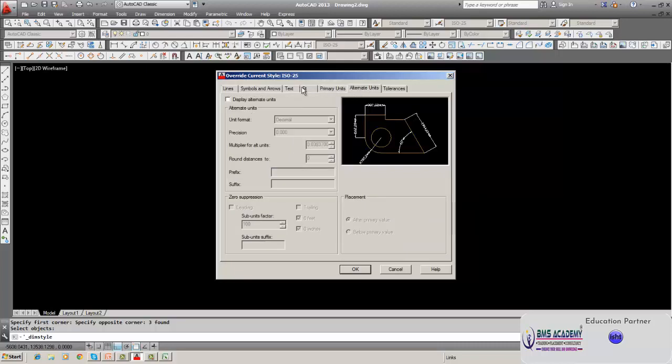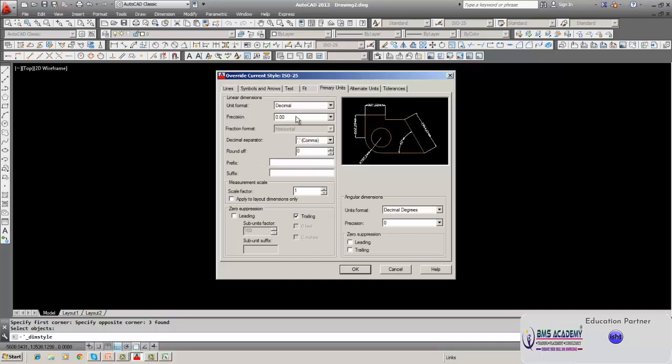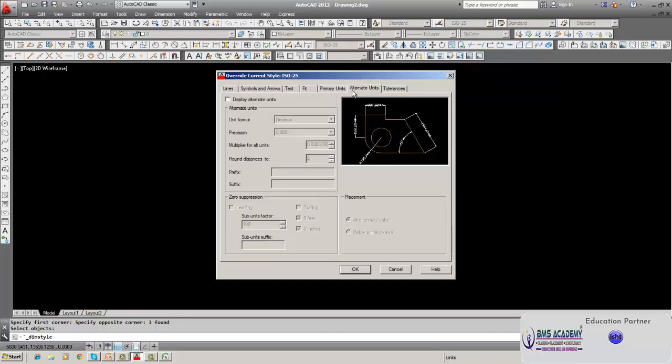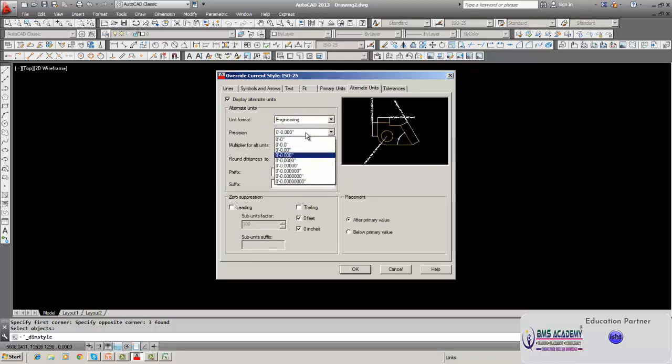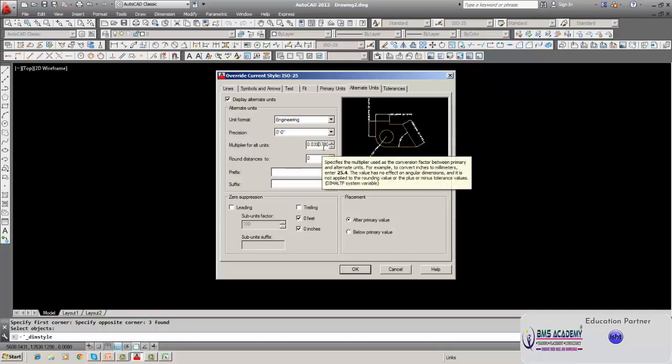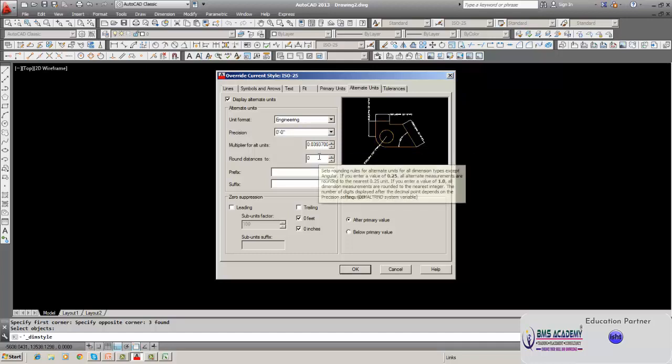Suppose you want primary unit as, so here it is a millimeter. Alternate unit, you can place alternate unit here. So suppose you want to have engineering or inches, we'll say, inches. So you have to convert it to a value, say 0.05, multiple of units. So what is the multiple of inches? That you mention it here. Round out distance is 0.